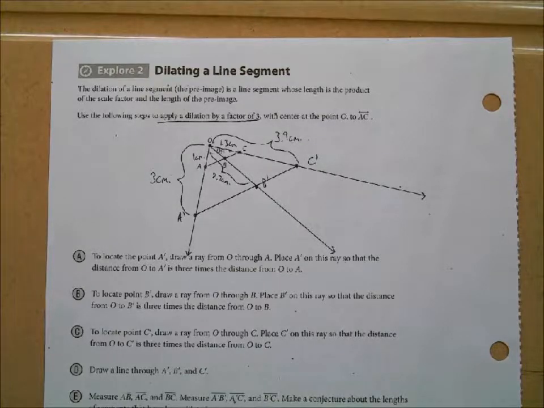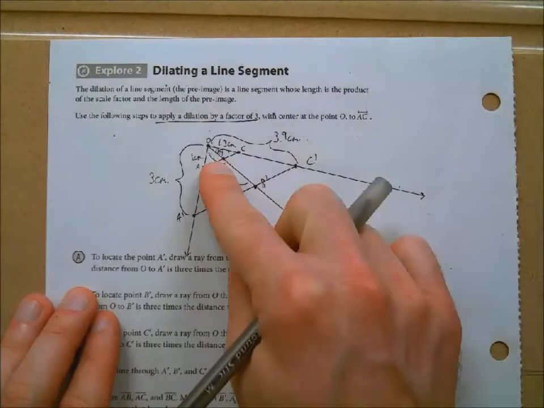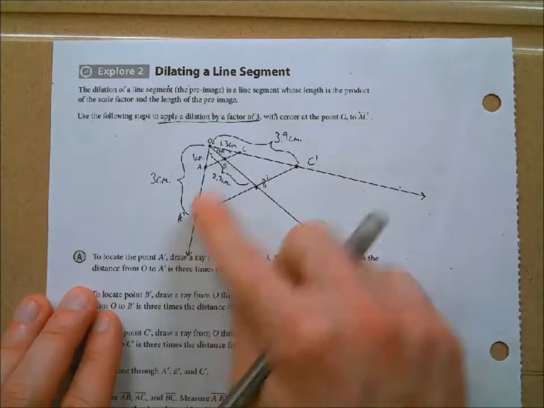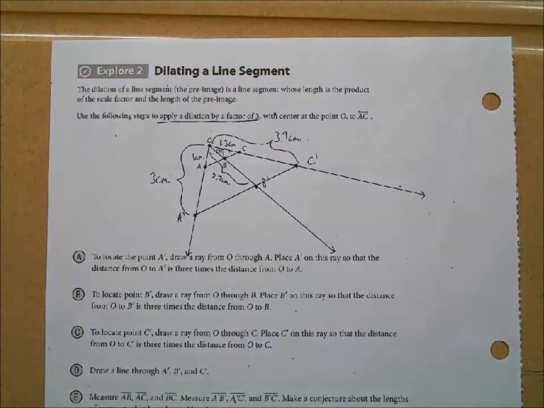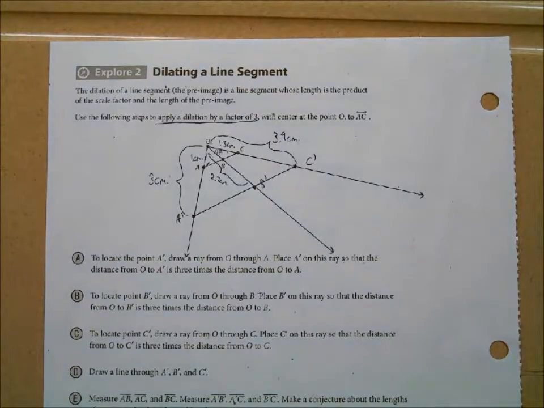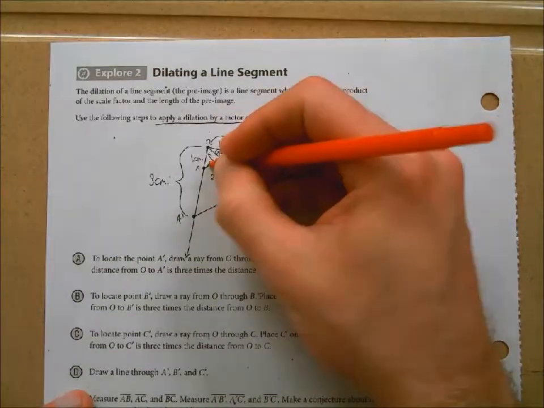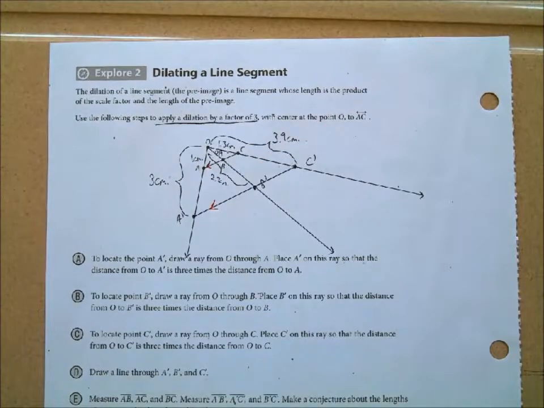When you dilate a segment, the lines are parallel to each other. The segments, you could even say, are parallel to one another. Yeah, so I'll maybe mark that here. Maybe do that in red so that way it stands out. Okay, so yes, these two little line segments here are parallel to one another as well.